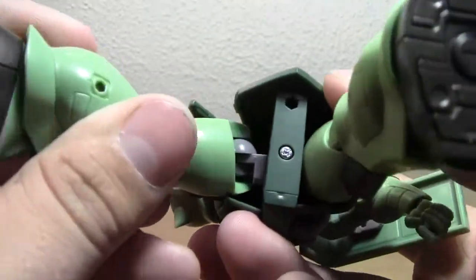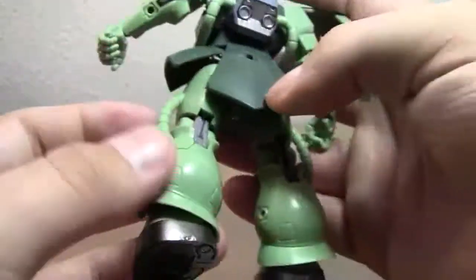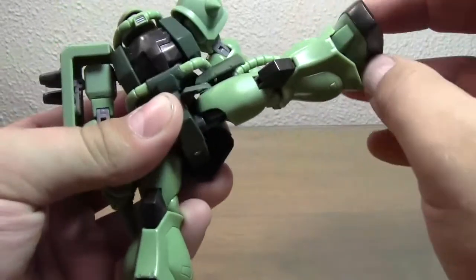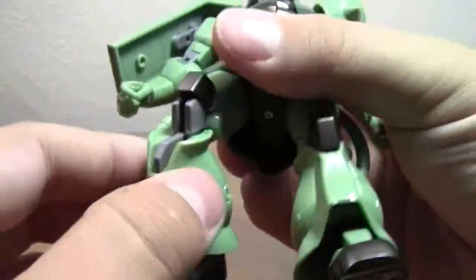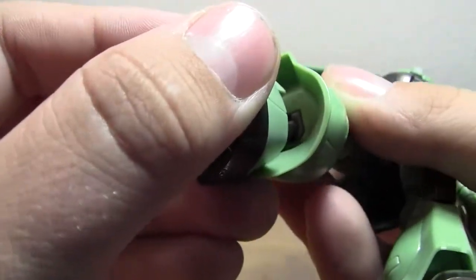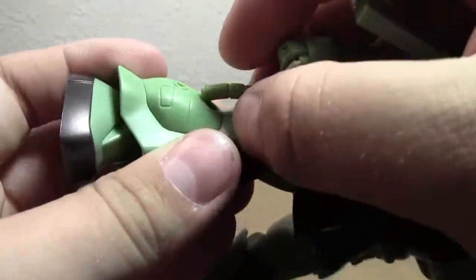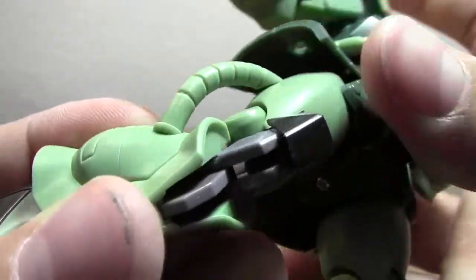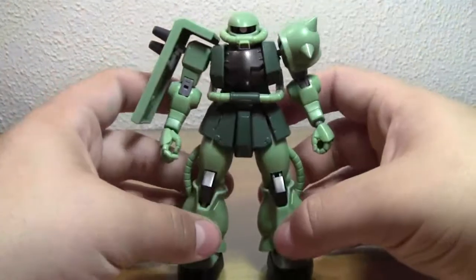The legs themselves are on a ball hinge joint that swivels at the thigh and at the waist piece — so you're going to get a good range of movement out of the legs. They're nice tight joints, so you don't have to worry about any difficulties with posing. He does have double-jointed knees with quite a range of movement, and double-jointed ankles — there's a tiny ball joint, then another tiny ball joint attached to the actual foot. These aren't technically plugged in — they just store in a little groove to allow for more easy swiveling when doing dynamic poses.